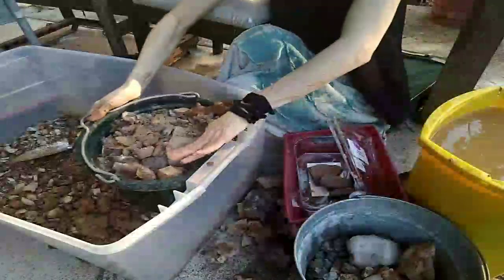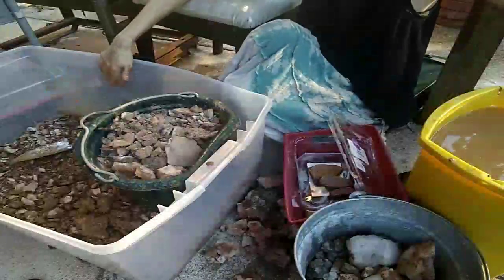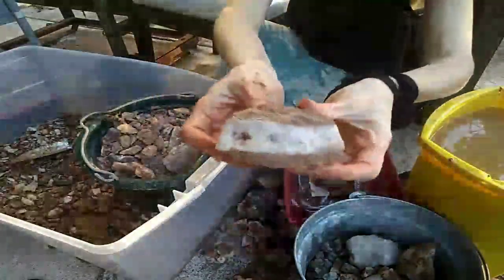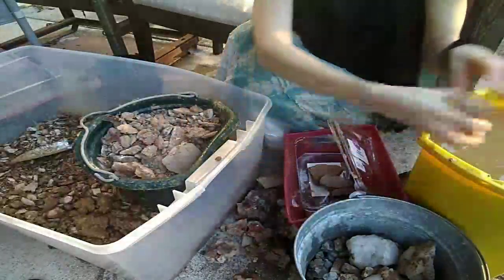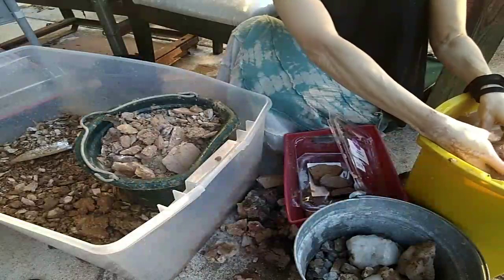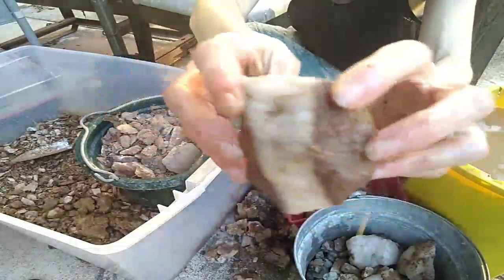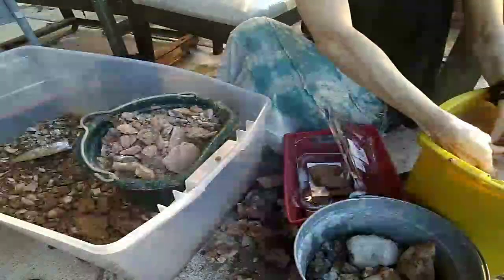You see this? All right, this one's a little better. This bucket here, there's a strategy to doing this. You gotta get the clay off it and stuff. So, ooh, look at this one. If I were to crack it open, it would have a bunch of points inside. You can kind of see in there that it's got the little quartz points that you're used to seeing everywhere.